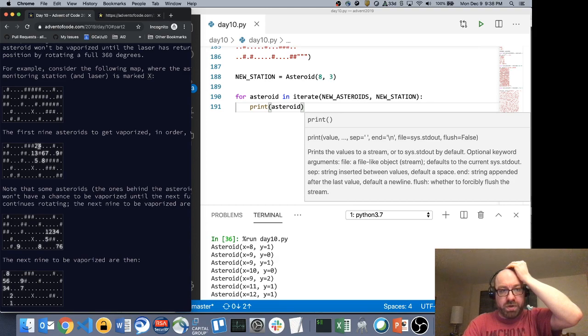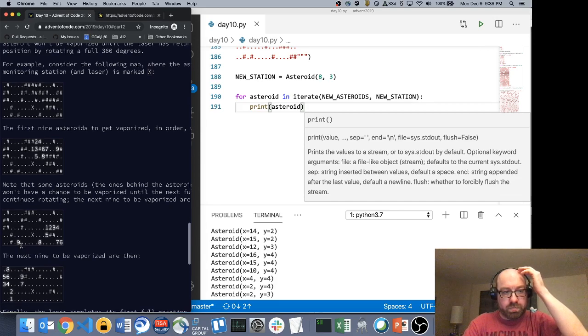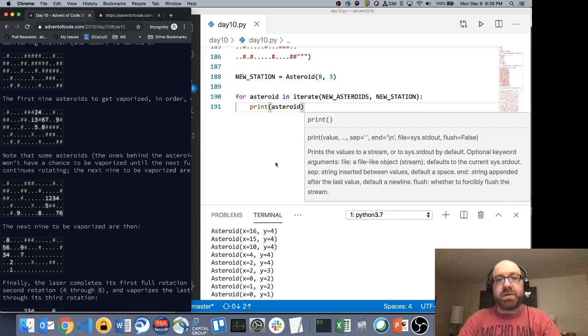8-1, 9-0, 9-1, 10-0, 9-2, 11-1, 12-1, 11-2, 15-1, and then 12-2, 13-2, 14-2, 15-2, 12-3, 16-4, 15-4, 10-4, 4-4, 2-4, 2-3, 0-2-1. Yeah, so that looks pretty good.